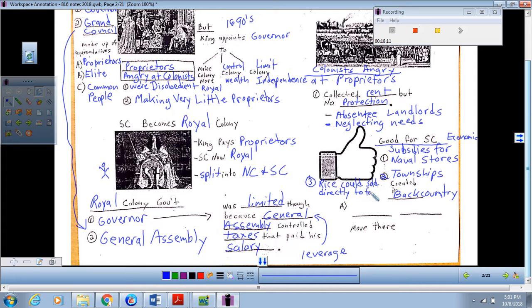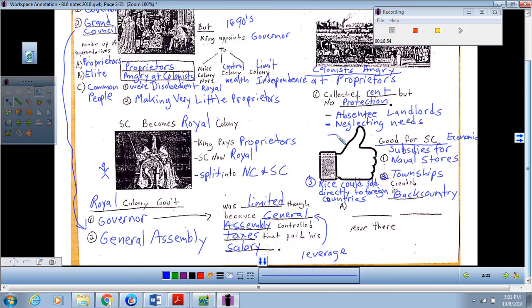So before, under the policy of salutary neglect, rice was really supposed to be sold all to England, although not that, I messed up. The policy of the enumerated list said all rice should be sold directly to England. The salutary neglect said, we're going to let you trade with other colonies, but we're really not supposed to. But now, after it becomes a royal colony, rice is allowed to be sold to foreign countries directly, and it becomes a policy, not just salutary neglect.